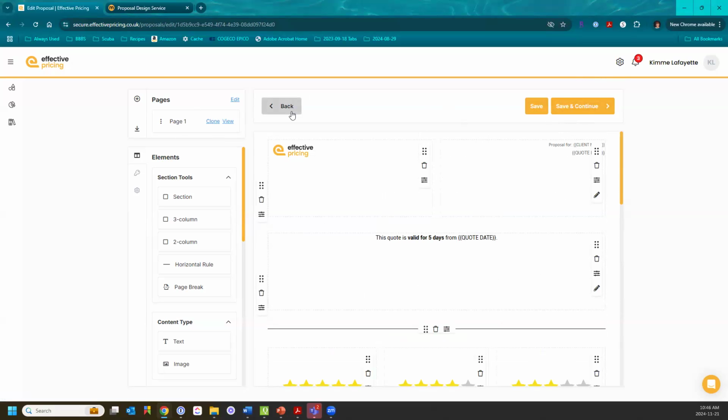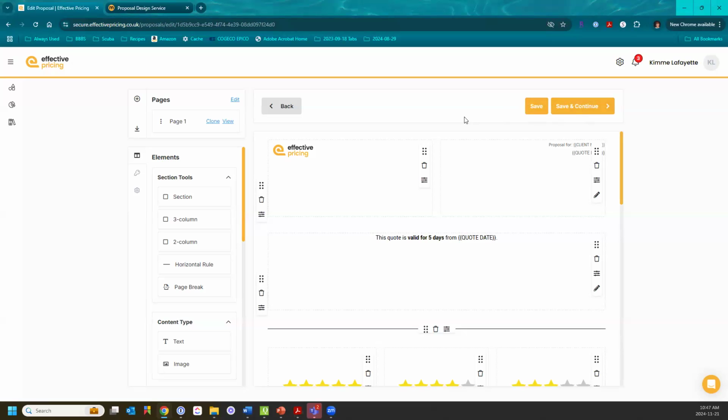So we have, of course, our regular buttons at the top for back. Save will allow you to save. Save and continue will allow you to save and go to the next screen where you can view a preview. I actually use both of these quite frequently, whereas in a pricing model, I just use save and continue to automatically go to the next screen. When I'm editing one of my templates, I do use the save button quite often.